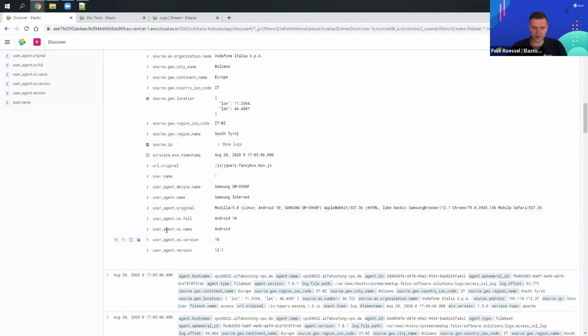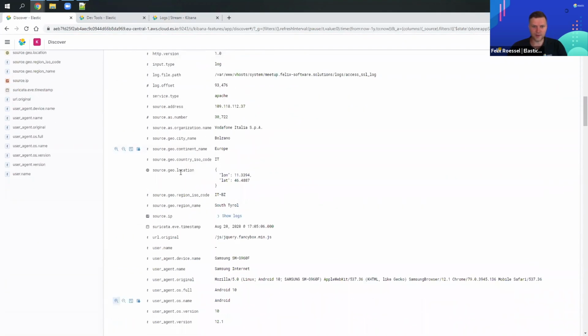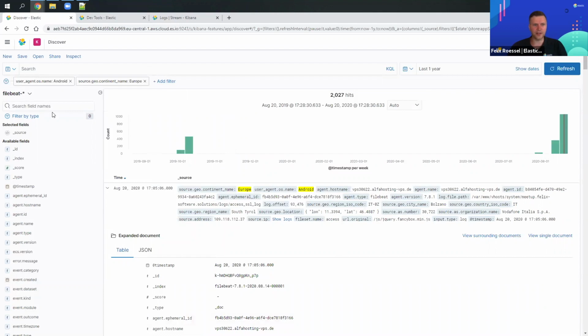Okay, so not sure who this is here, but I will just create some filters. So hopefully that's fine for you. So this is the one who came from Bolzano. Yeah, what else? Let's filter to Europe and do a few other things. So we filtered down a little bit, and now we can pin those filters. This is useful if you would like to search first and then go into another dashboard and work with the same filters.